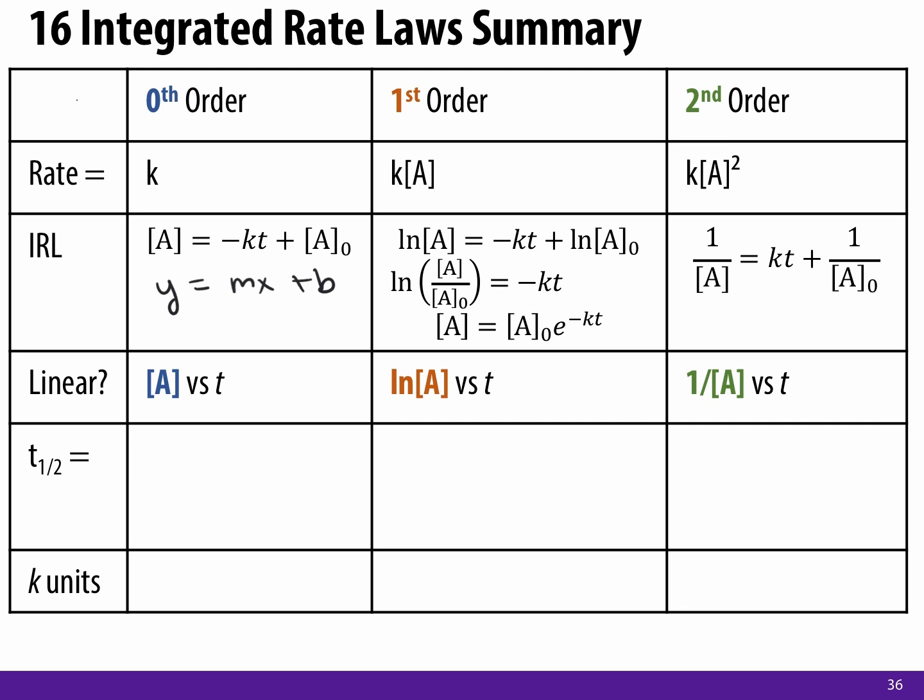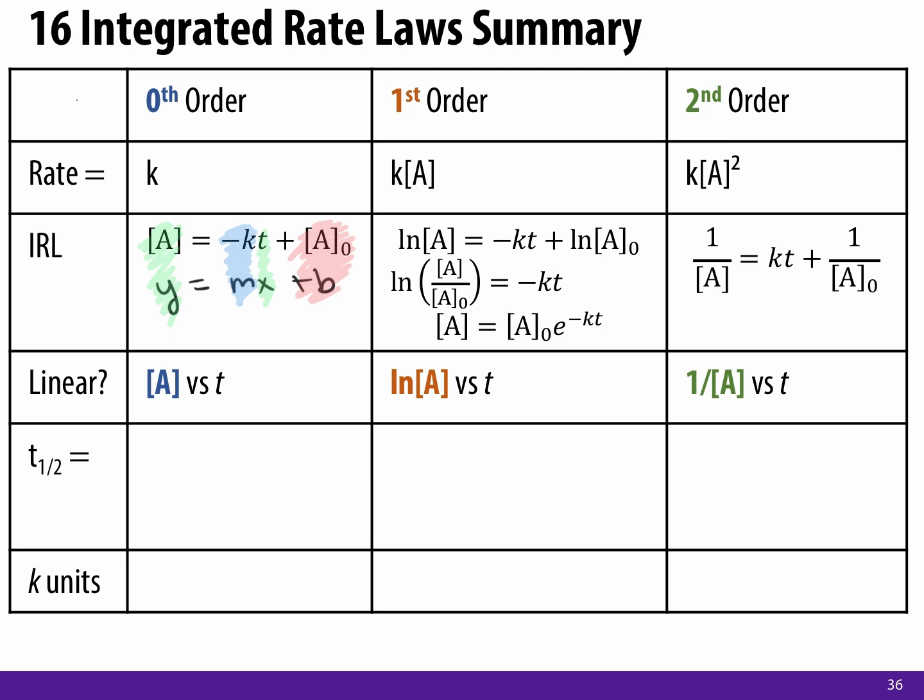And so if I look at that equation of the line, I can read off, okay, my plot is A versus t. So I've got A as my y variable. I've got t as my x variable. And then if I look at what's in the position of slope, it's negative k is equal to my slope. In the same way, the b position, or y-intercept position, is equal to A naught.